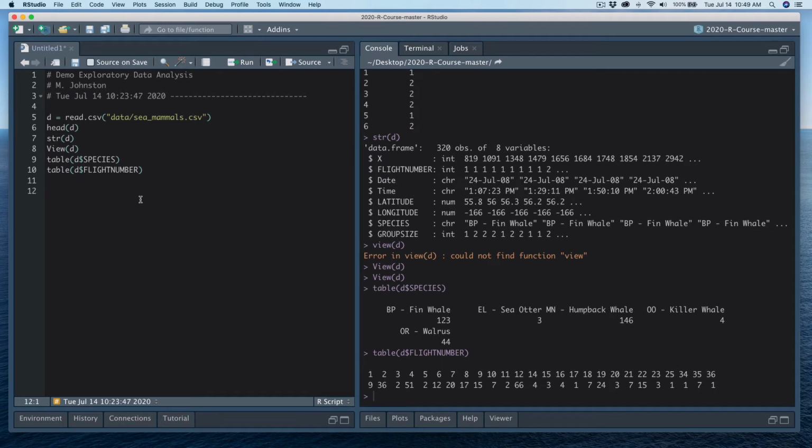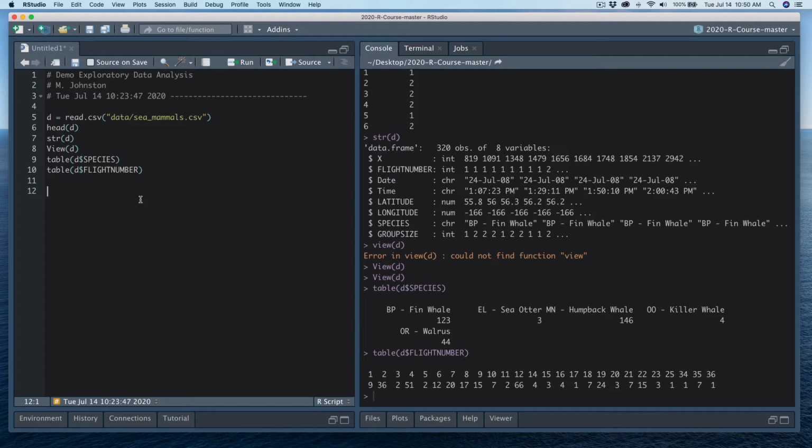I think it's time to clean it up a little bit. So one thing I noticed about the column names is that they're not consistent. Some are in all caps and some are in lowercase or have a capital. And when I'm typing, I don't really like working with caps because it's just an extra keystroke and it starts getting annoying after a while. So I'm going to change all of the column names to lowercase, and I'm also going to remove that first column, the X column that I don't need.